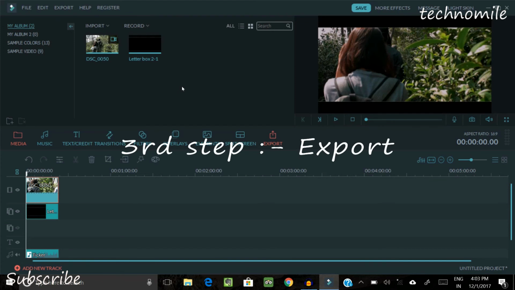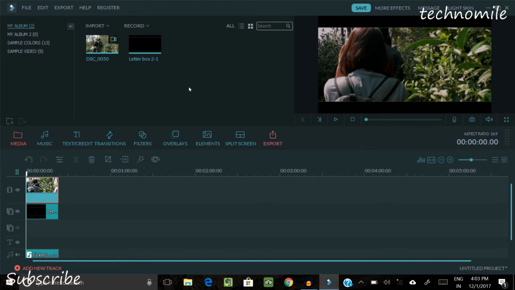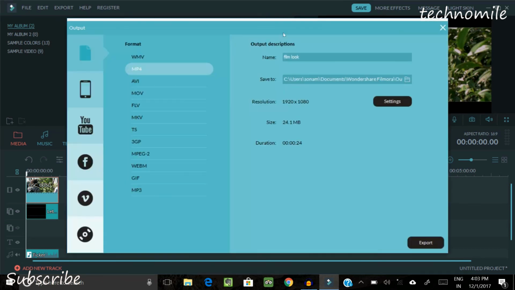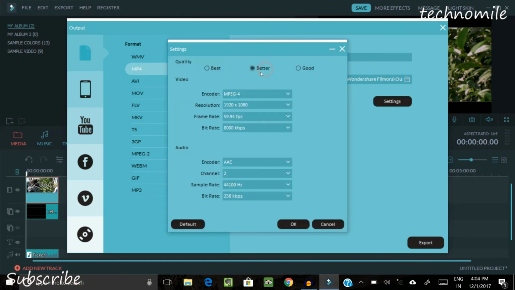So the third step is very easy. We can just hit the export button. In the settings we will change the frame rate of this video, because when we imported this video in the timeline, it was a 60 frames per second video. Now when we are exporting it, we have slowed it down, which means we have to export it at around 24 frames per second, which is a cinematic format as well.